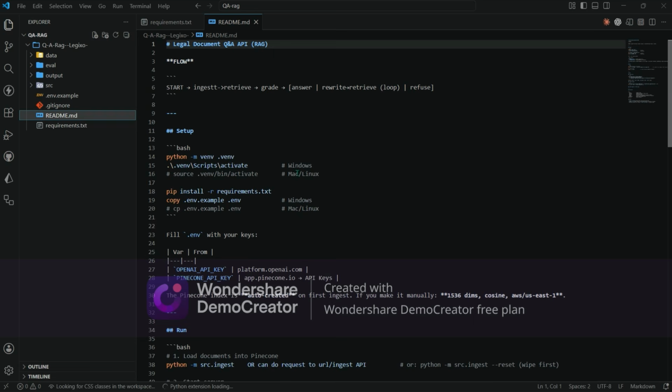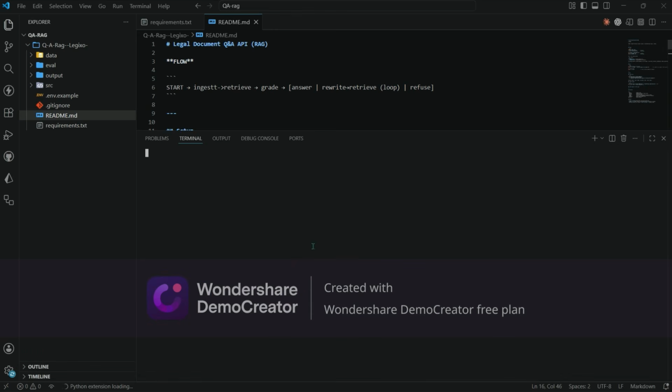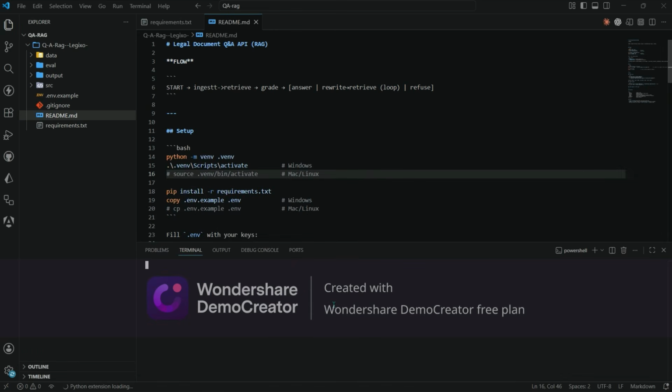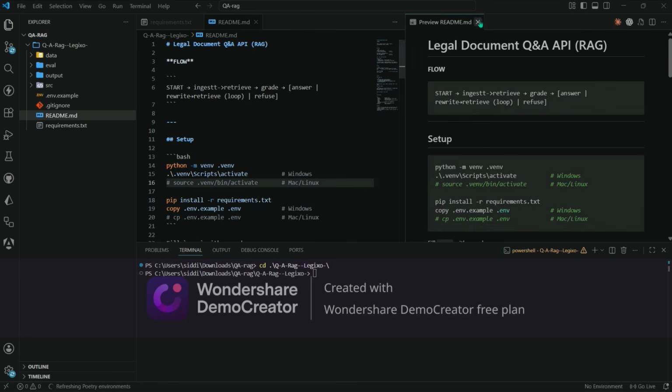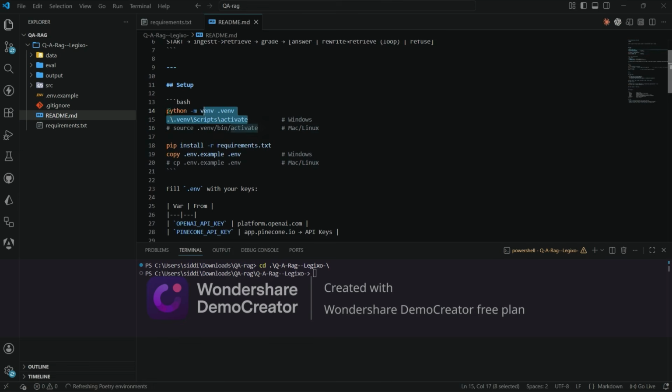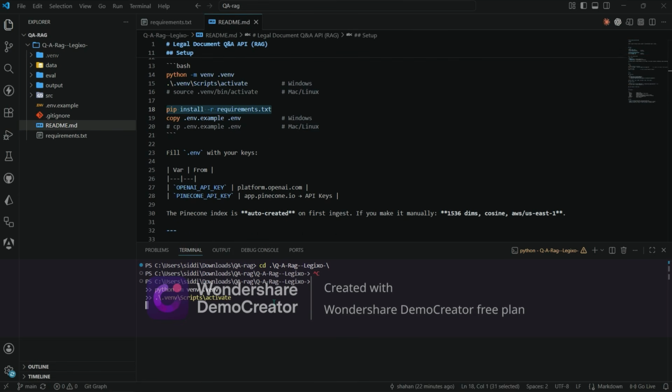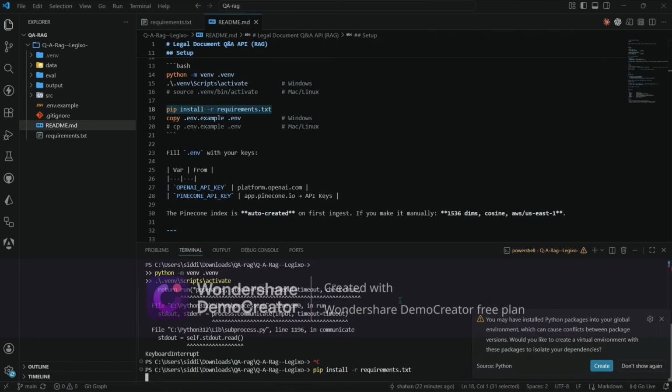First it's telling us to set up the environment, then install with pip install. Let's do it along with it. Okay, so let's copy the first command. Let's take just some time. Let's start with pip install.